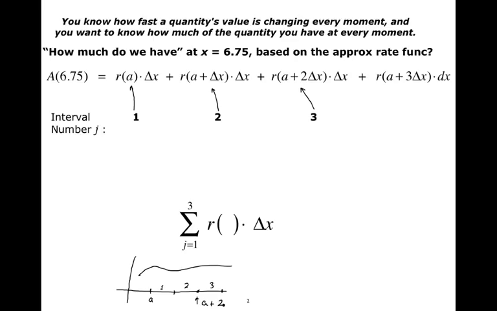So if we wanted a formula for the jth interval, suppose there's a lot more down here, dot, dot, dot. And here I am in the jth interval. I want that x value right there. Can you figure out how to write an expression for that x value at the left side of the jth interval based on the pattern that we're seeing here? So the second interval, to get to the left side, a plus 1 delta x. The third interval, to get to the left side, a plus 2 delta x. So how are we going to get to the left side of any interval, say the jth interval?